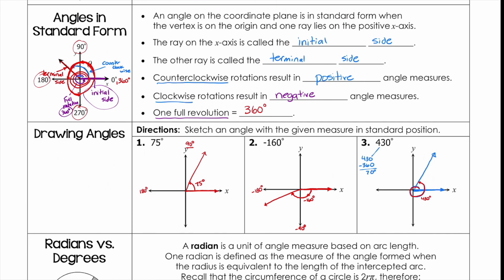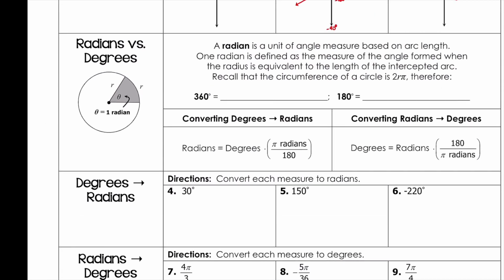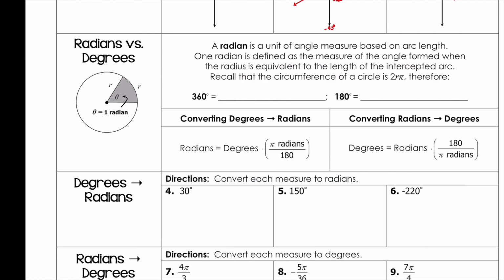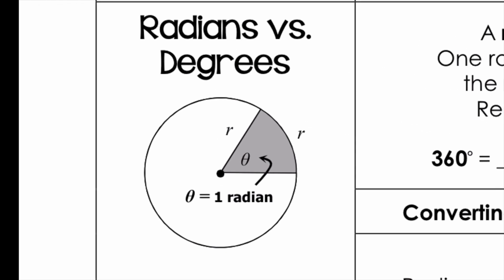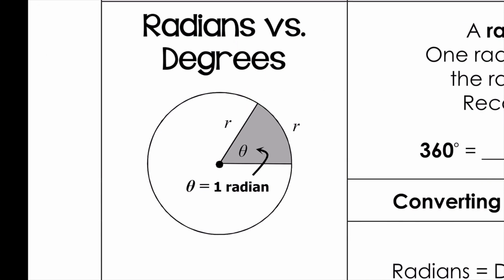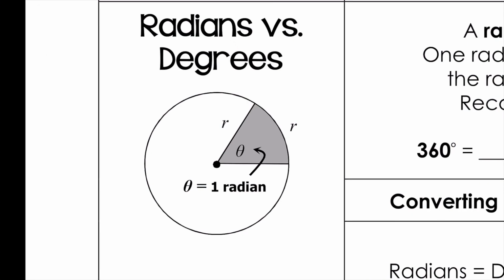All right, let's move on to radians. Now, do you know why degrees is 360? A long time ago, I think they were using a circle for a calendar. So there were about 360 days in a year. So they said, hey, let's cut up a circle into 360 equal parts. And that's where the degrees come in. Half of a circle is half of the degrees. So that's where 180 came from.